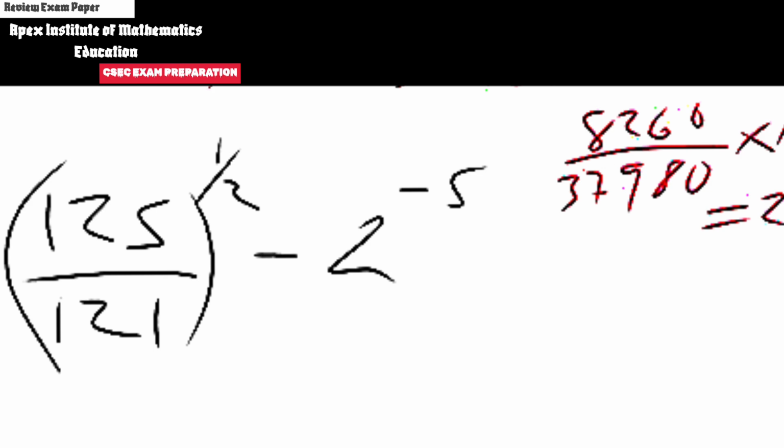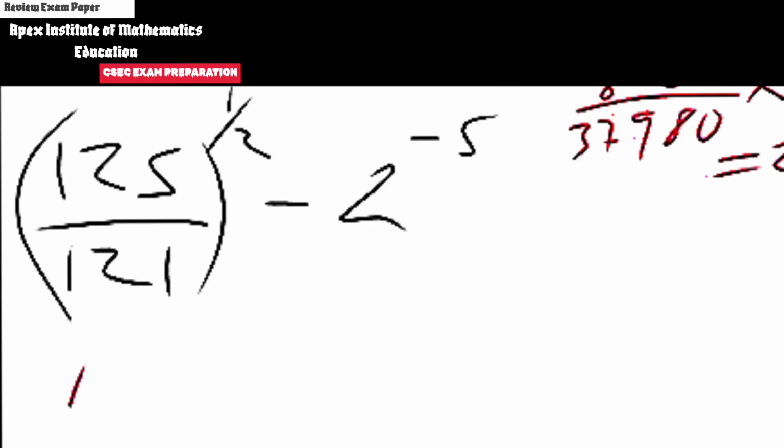I have a physical calculator in my hand, so I can go ahead and say 125. I'm going to be using the PEMDAS rule here, and the PEMDAS rule states that I should work out what is in the bracket first. So I'm going to have 125 divided by 121, and that should give me an answer of 1.033. It's a lot more digits, but I'm just going to use about 3 digits. What comes after this is a 0, so I'm just going to use 1.033.